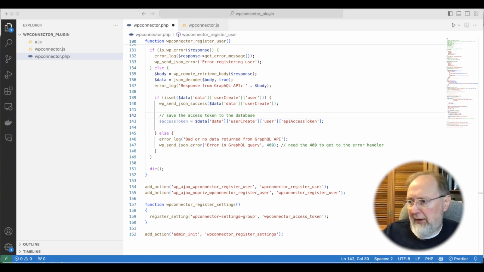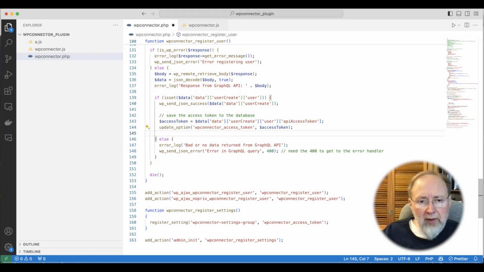And then we can update the option. Update option means write into the WordPress database or the WordPress register the WP access connector access token of type access token.